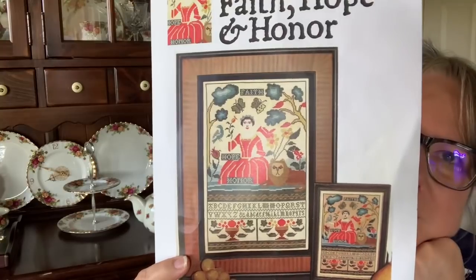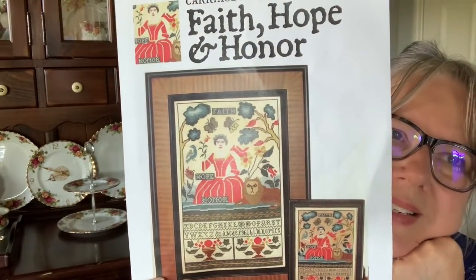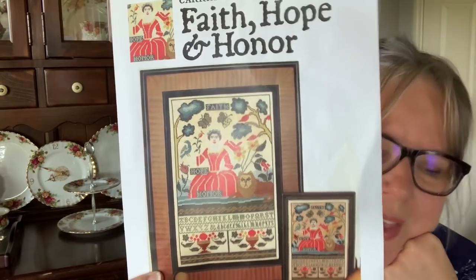Well, I opted for the linen, and I also opted for the DMC. I pulled the DMC first and loved it, so I thought, I'm going with this. I think Kathy used the MPI silks, which I do have a lot of. I was excited because on the pattern she had a photo or a picture of a woman, and Kathy's been super generous with me, giving me her blessing for my thread keeps, of using her images.